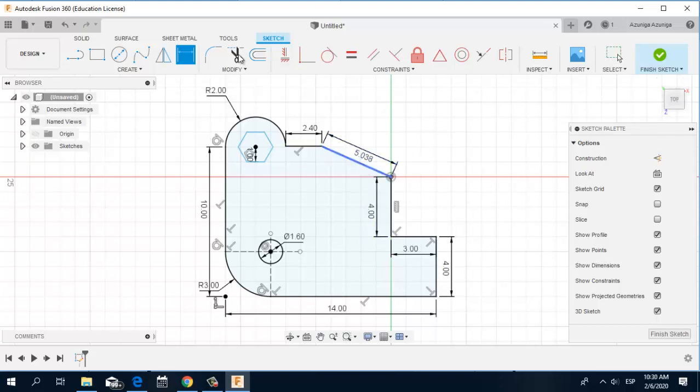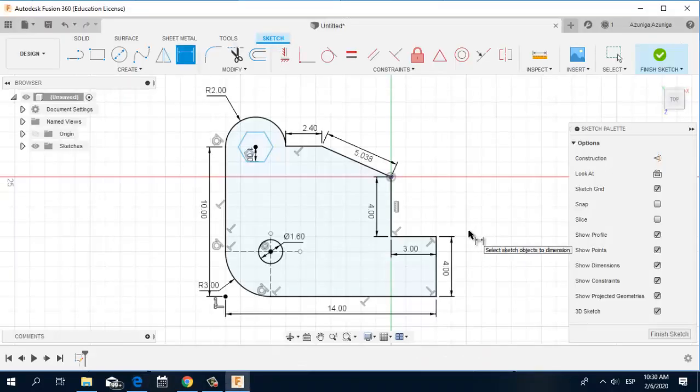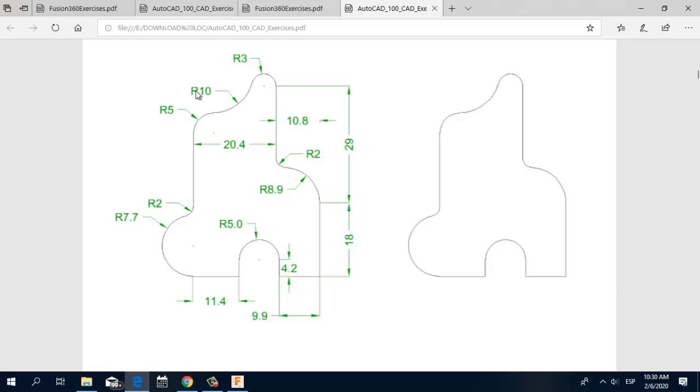So the exercises I propose are right over here. Let me show you the one that you should make. Okay, so this is your exercise. Make sure that here are all the lines. Here are the radius. You have the radius of each of those lines. Where you have repeated, for example, R2, you have R2. Okay, to make sure that they are exactly the same. Okay, R2 and R2 are the same. Okay, so you can finish with this exercise. All these R2 is just 2 millimeters. Okay, this is the radius of these curves, and that's pretty much it.